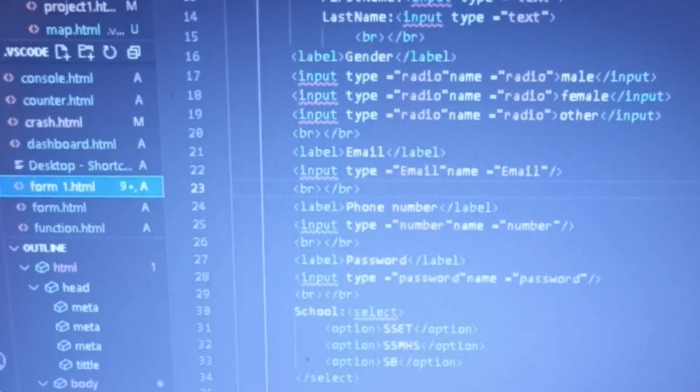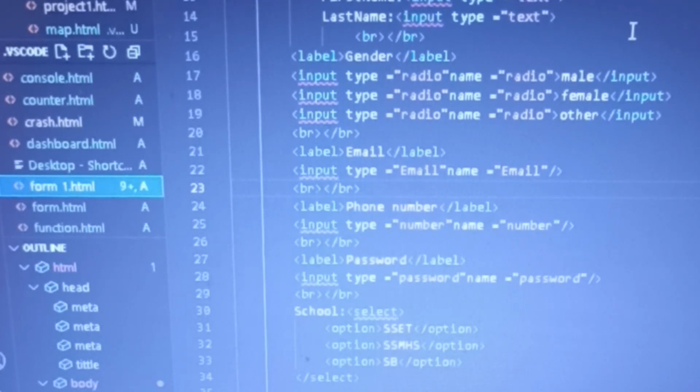It will be like the heading, the main part of the form, which describes the full purpose of what the form is going to do. So after creating the legend, we create the form.